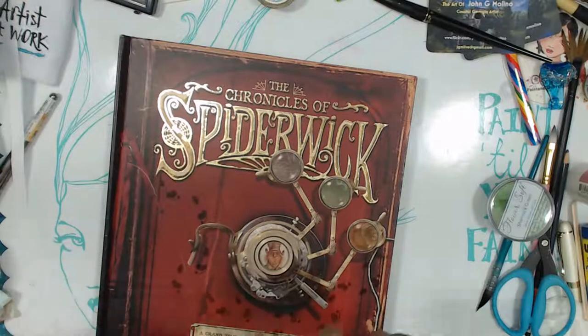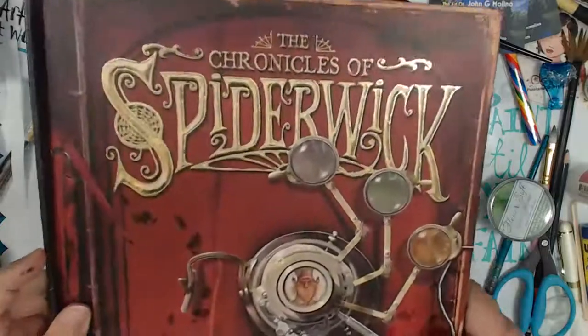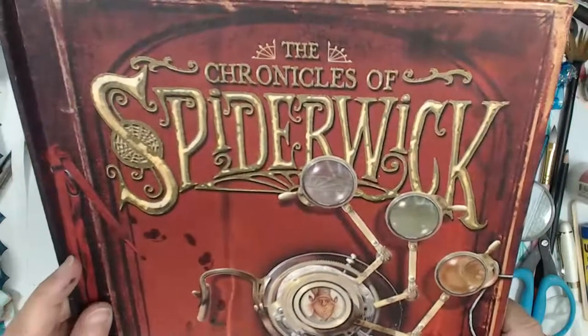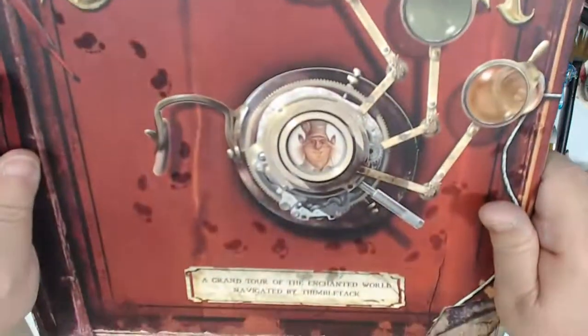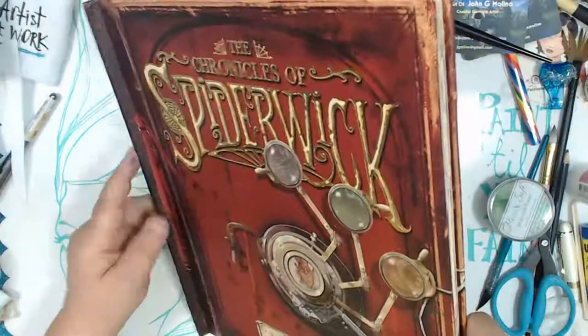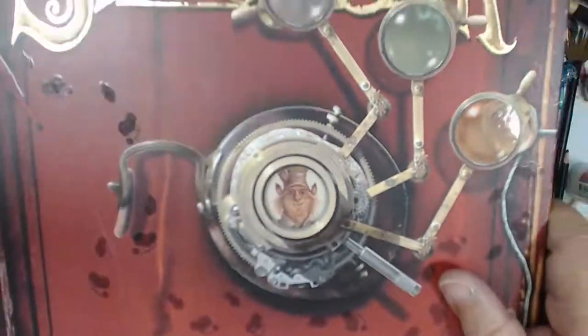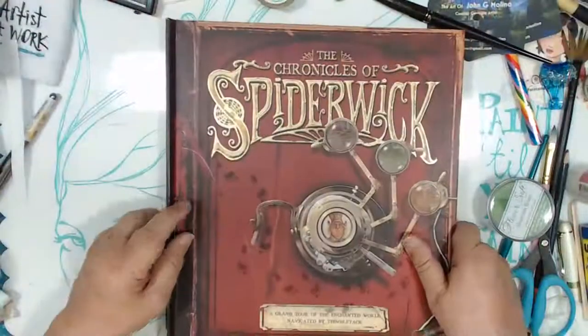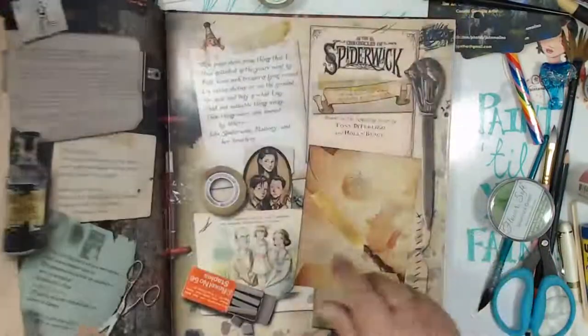they have pockets, secret pockets in and out. So this one is called The Chronicles of Spiderwick, the Grand Tour of Enchanted World Navigation. And this has a little glass eye. I don't know if you can see it there. Yeah, a little glass eye and little footprints. And I'm going to say this also was under $10. It wasn't expensive at all.